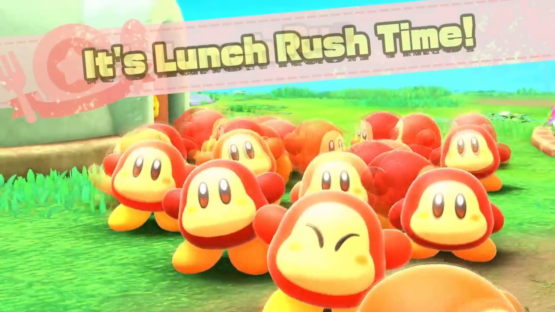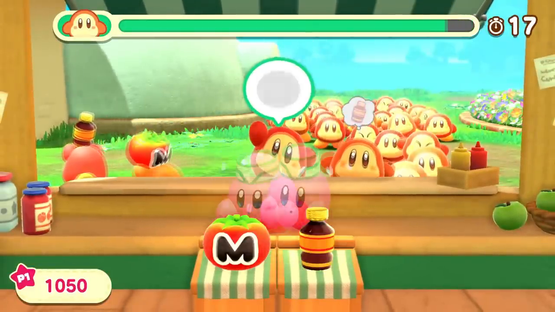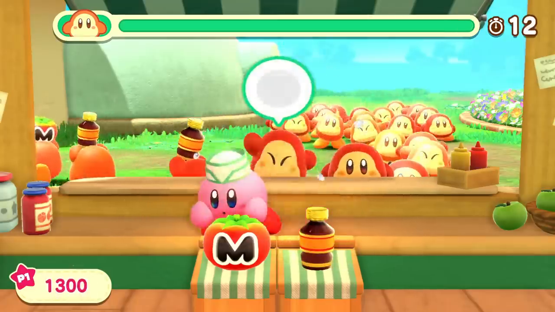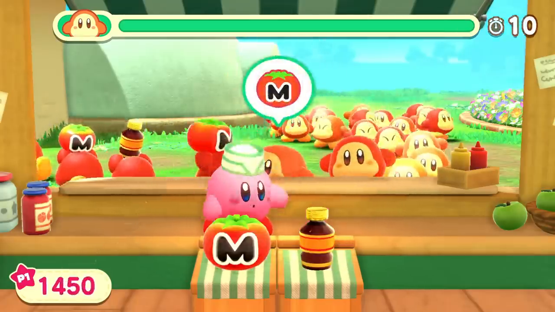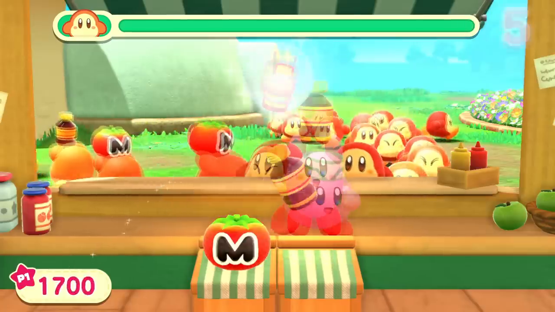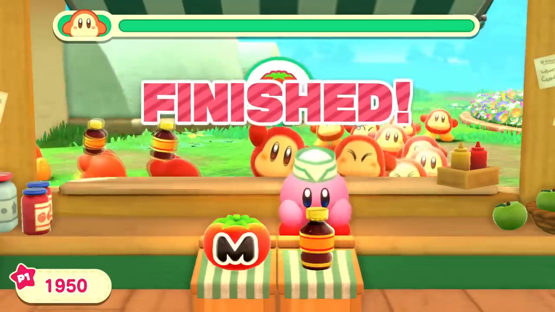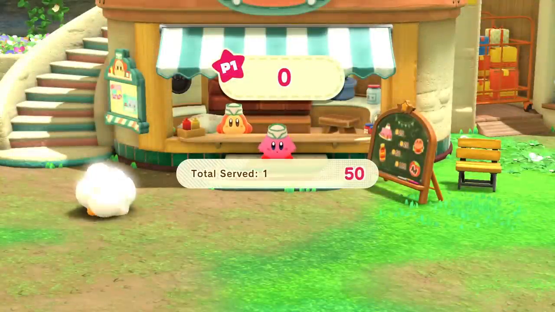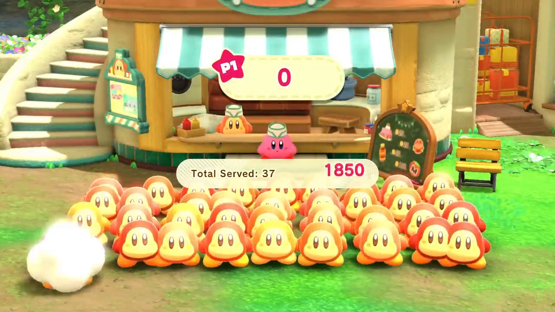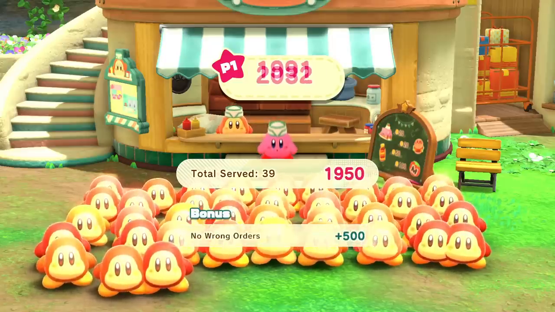It's lunch rush time, oh boy. So now we're gonna be real fast. Yep. So now I'll start putting up before we even get to them. So that's actually a pretty good thing. I feel like I can work a little bit farther ahead. All right, sometimes you just get a good groove with it too. But we got 1,950 points, which was what? 36, 37, 38, it's still going. 39 Waddle Dees served. Awesome.